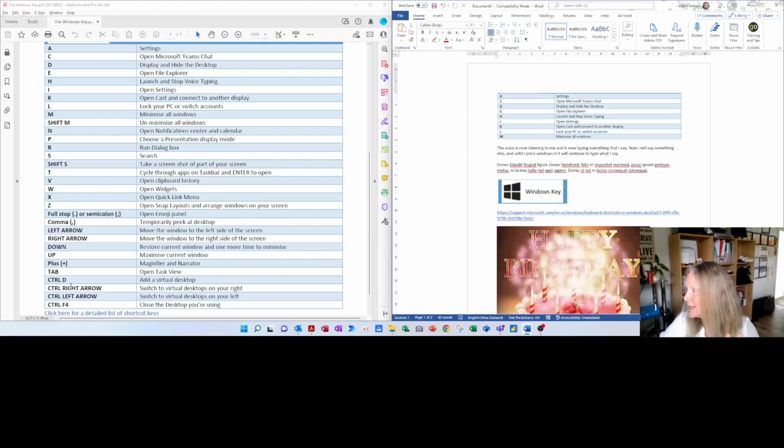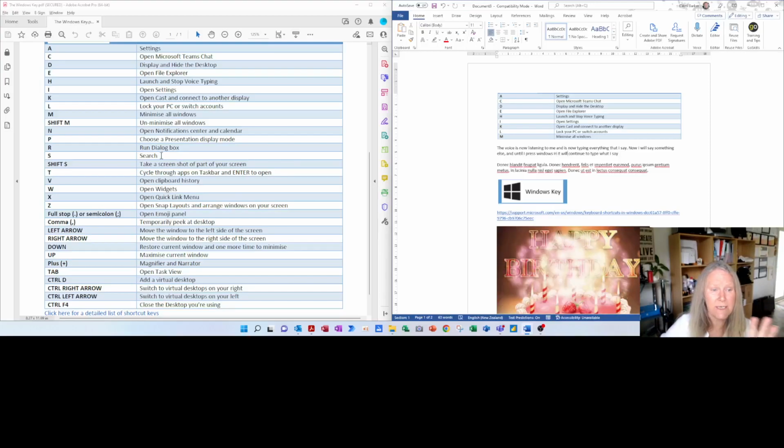So really do enjoy the virtual desktops. I really do enjoy the Windows left and right arrows. I really do enjoy the emoji panel. The snap layouts, Windows Z, super cool. I love the clipboard history, Windows V. Screenshotting, Windows Shift S, total must.